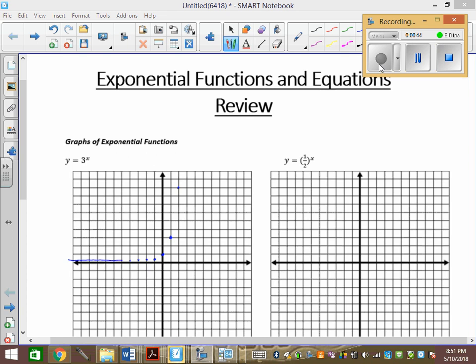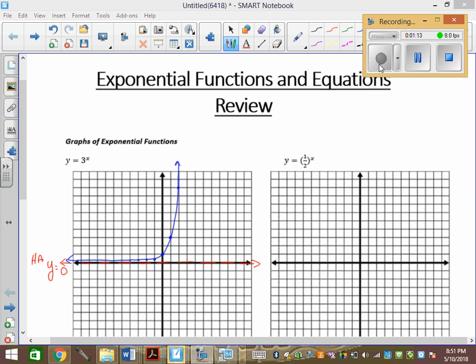They don't touch it because the equation of the x-axis is actually y equals 0, and the y-axis equation is x equals 0. So on the x-axis, which is the y equals 0 equation, we actually have an asymptote. It's a horizontal asymptote because it's horizontal, and it's y equals 0, because the only way you can get a horizontal line is if it's a y equals line.